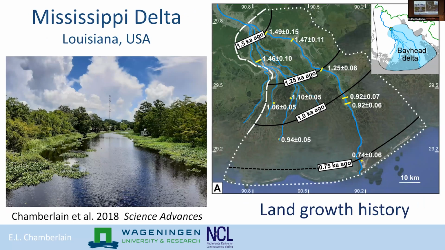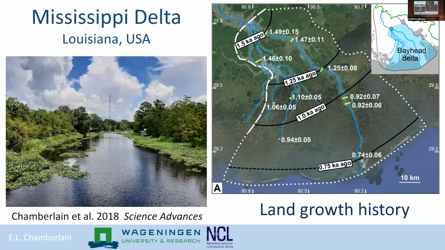Here, this is in Louisiana, in the Mississippi Delta, where I lived for a very long time. And you can see on the left, your left, my right, a picture of a bayou. So this is one of these abandoned river channels that Brandy was talking about, where the channel used to have a lot of water and sediment and nutrients flowing through it. And now the main channel has moved somewhere else, and this is what we're left with.